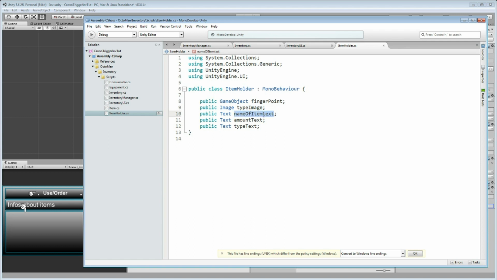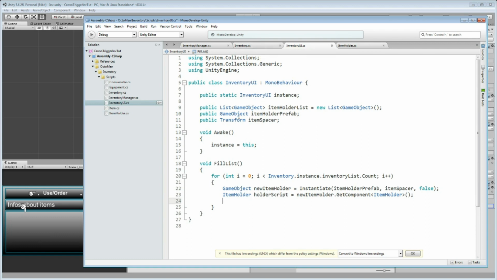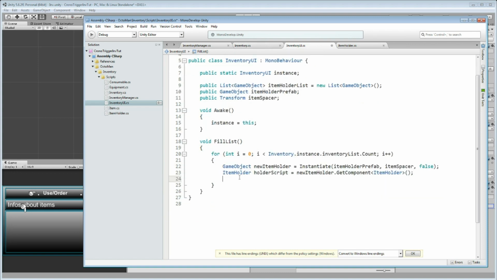Oh, there's a little typo in here. I'm going to make a big T in that. Don't forget to save. And we want to know how much stuff is inside, so we want to pass in the data into all of those four fields. Not the finger point. I believe we're going to use the finger point a bit differently later on, since we want to use the finger point just from the navigation side. Maybe we want to catch those finger points somewhere in the inventory UI as well, but that's not part of this video now.